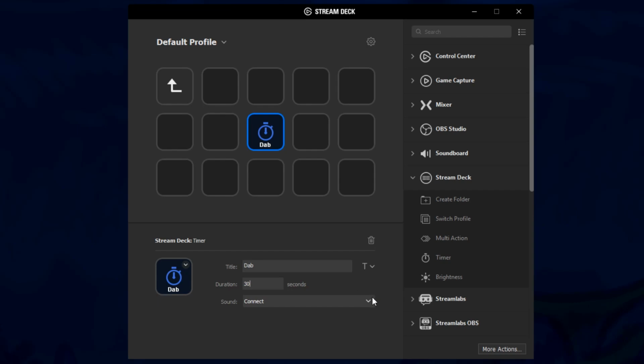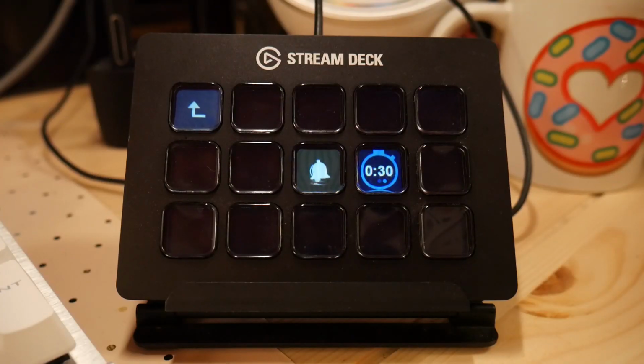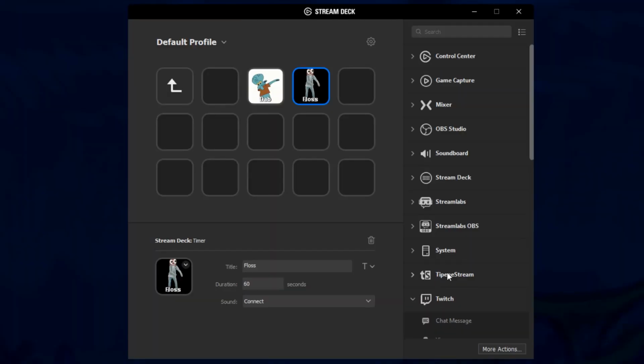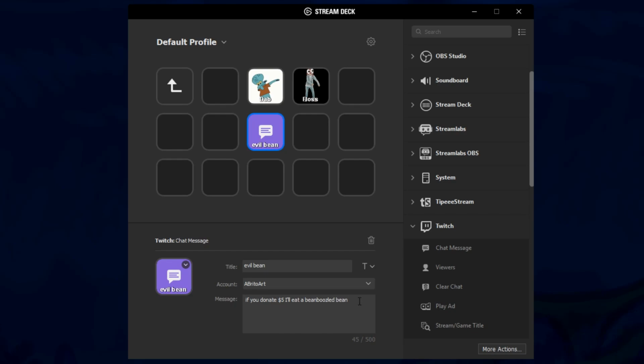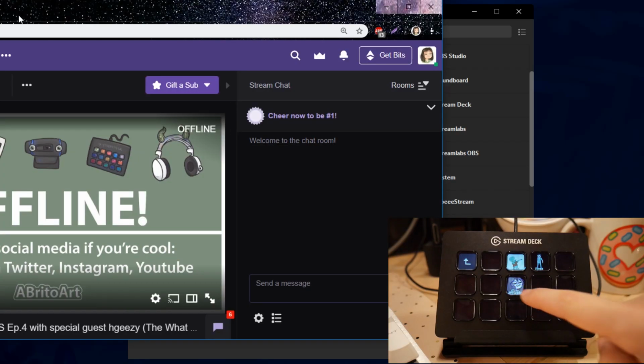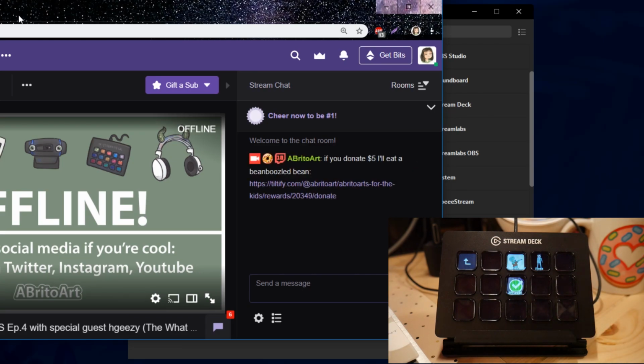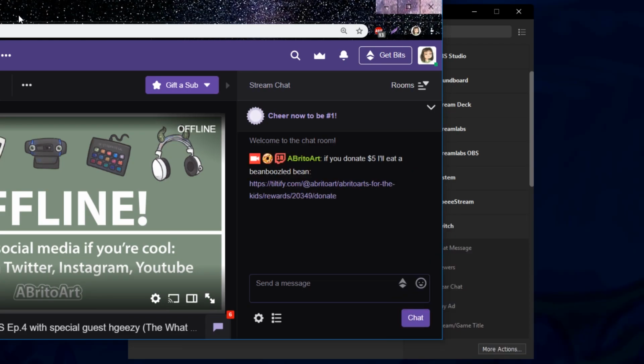You can customize the noise that plays at the end, and if you don't want to do that, it comes with some preset options. You can have commands, but you can also have buttons sharing more info about specific incentives and have a call to action to incentivize more donations. You just have to use the chat message button to set up the text and add the link, and boom! Now as you talk about certain incentives, you can seamlessly let chat know how to reach the link and donate.